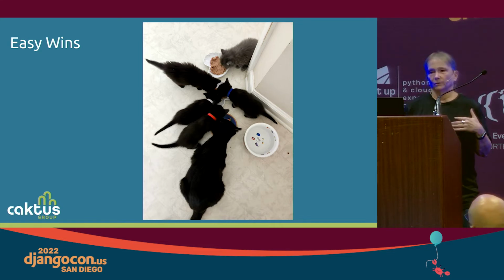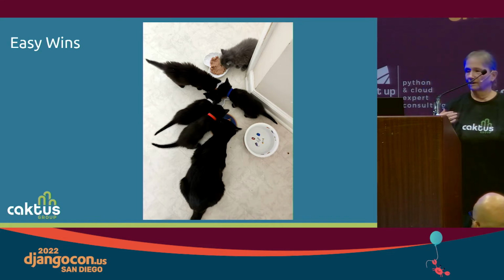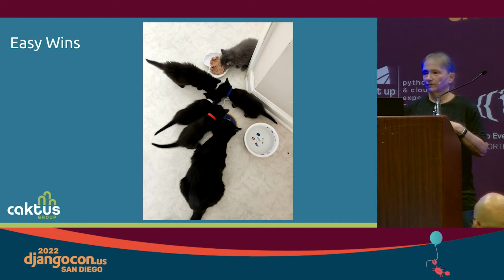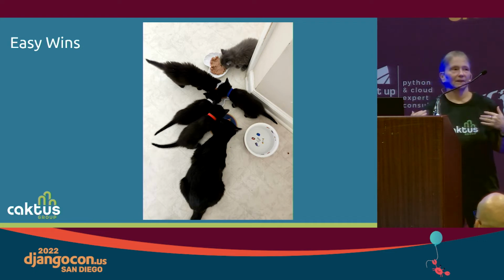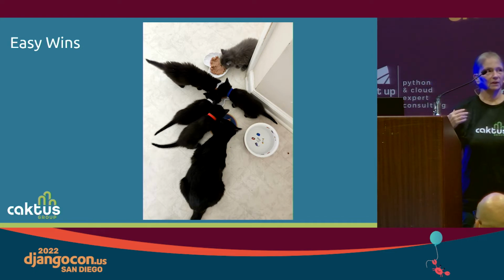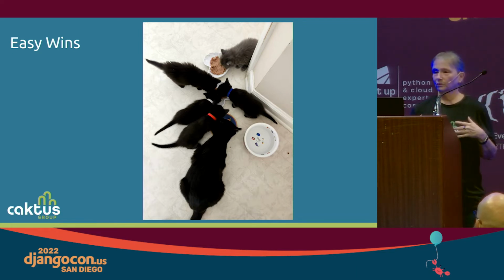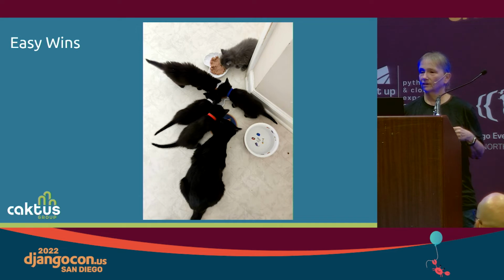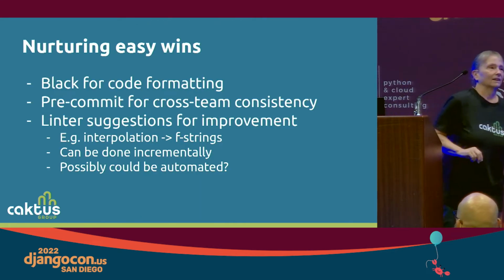Next, I'll talk about some easy wins. This is a kind of obscure picture of easy wins, probably. Kittens sometimes are hard to get to eat solid food on their own, and these kittens were just easy. They saw mama's food one day and said, oh, that looks good, we're going to start eating it. So they were some easy wins in terms of growing up.